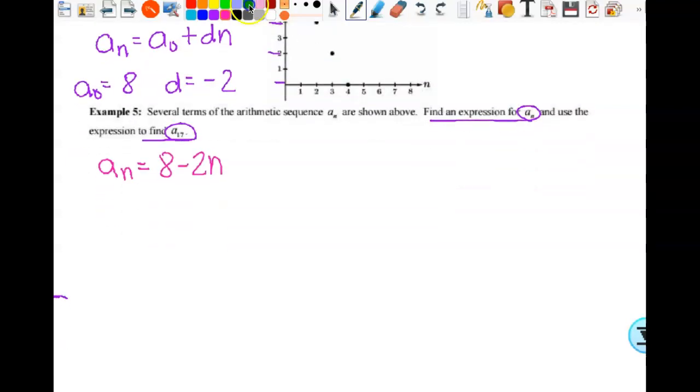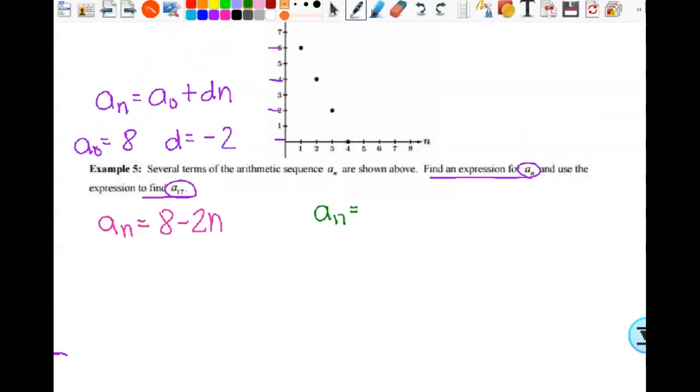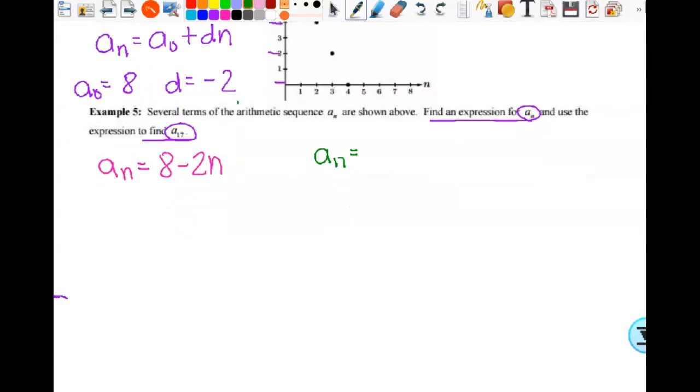Alrighty, then we have a 17. Now just before we even do this, tell me something you know about the 17th term. What does it have to be? Negative, right? Because you can tell once we got to the 4th term where it's 0, the rest of them, because they keep going because it's linear, right? They have to be negative. So if you have that thought before you start, if the answer you get's not negative, you can go figure out why. And maybe it's because you might have chosen a +2 instead of a -2. You can kind of catch yourself on those things, okay? So reasonableness of an answer is always important.